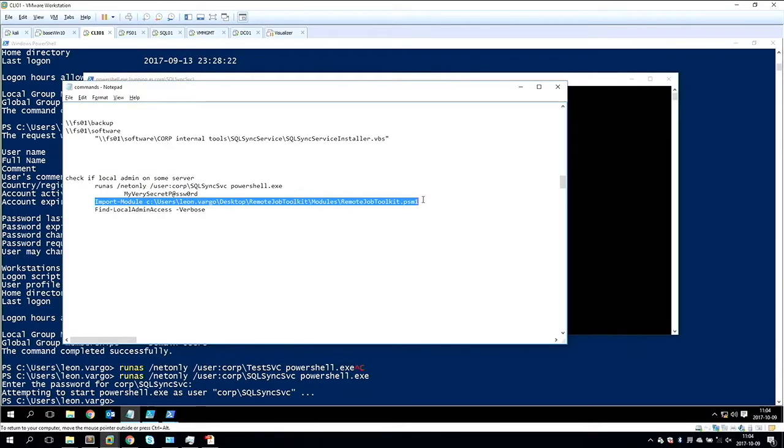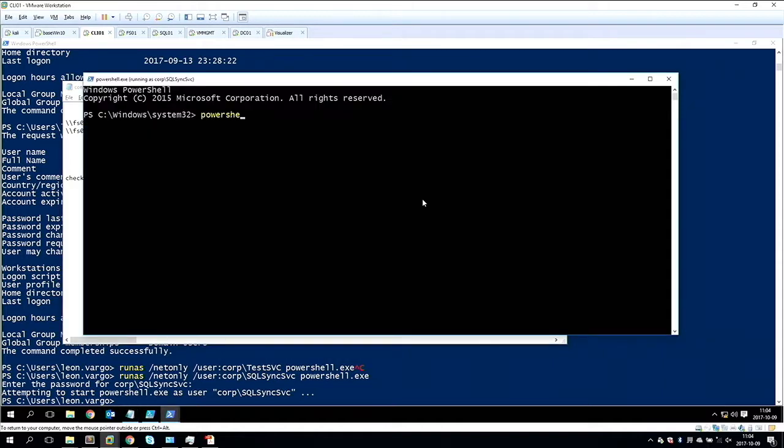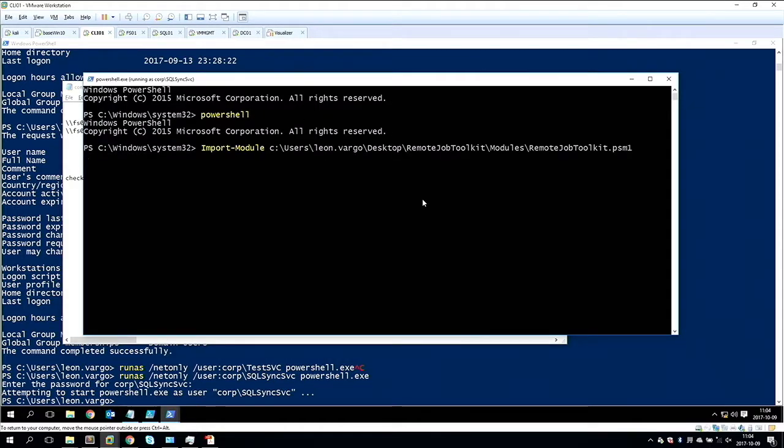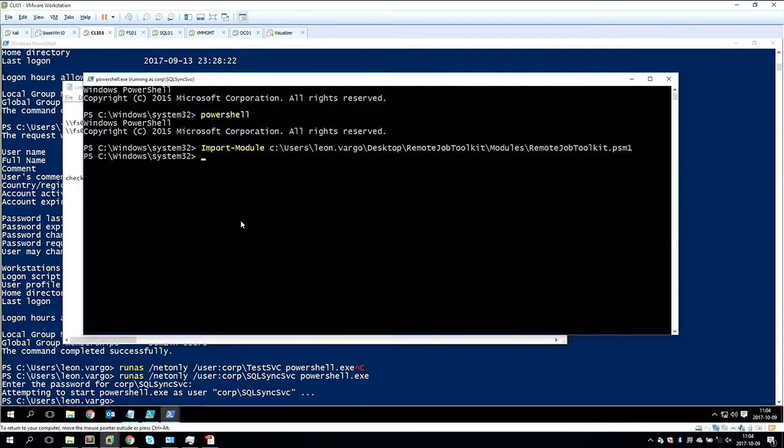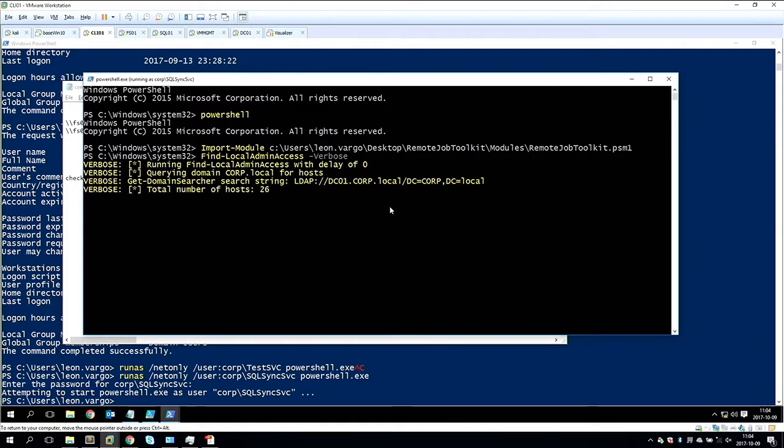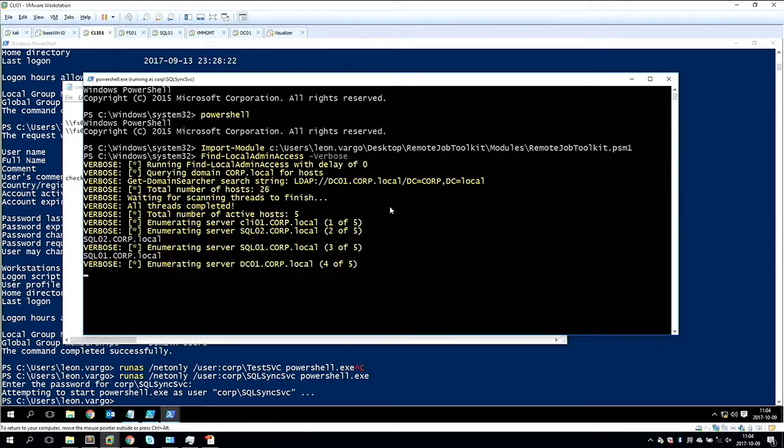I'm going to import my PowerShell module that has all my functions, and I'm going to run Find-LocalAdminAccess -Verbose. This will go through all the hosts I have in the domain, and it will try to figure out if the account I'm running as is local admin on any of the servers. And we already have 2 hits. We have SQL1 and SQL2 that we're local admin on.